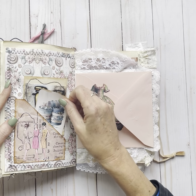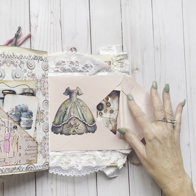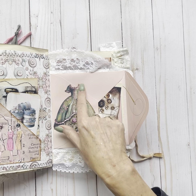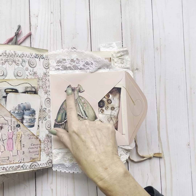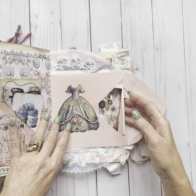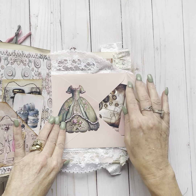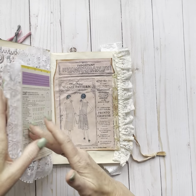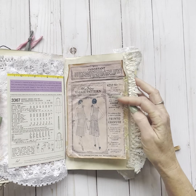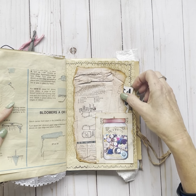Okay, another pocket here, some more ephemera. Little envelope here. This has a needle, gold needle in there. This is from one of my another digital that I have. It's all beautiful gown dresses. I shrunk the size when I printed it out so I could put it in here. And then I just put some ephemera in here. Just a little flip. Here's a pocket.